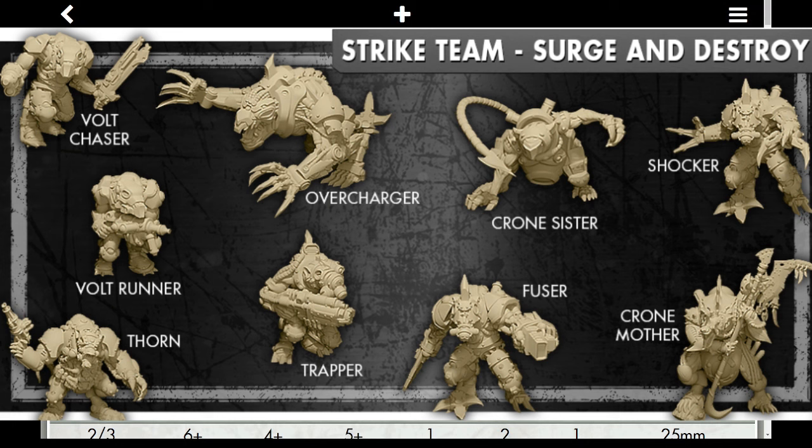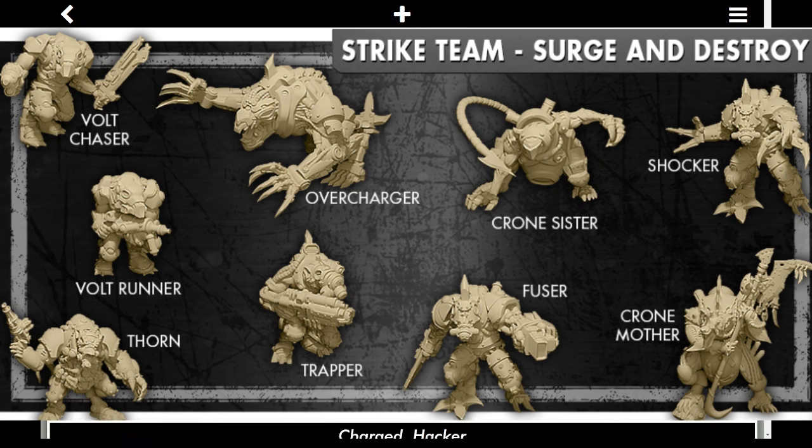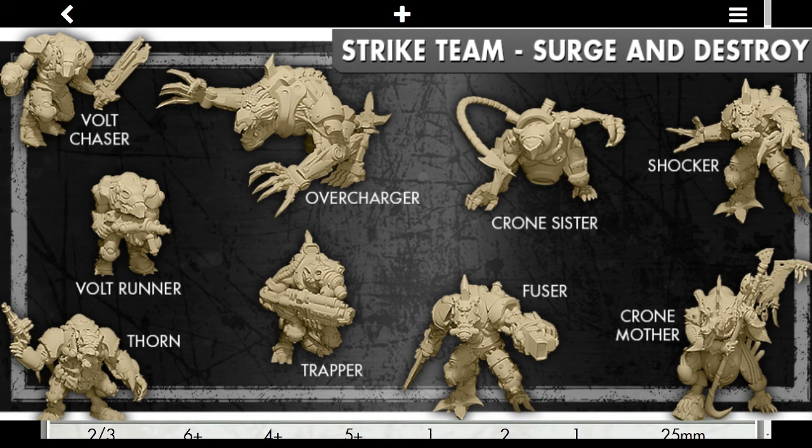Their survives are pretty standard. They do all have armor 1, I'll give them that. Especially the Crone Sister, the Overcharger does. He does have tough, which is good. But this could be a fun list.